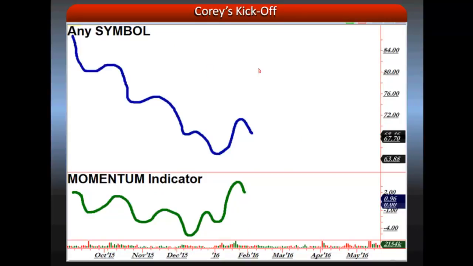So this is lower low, lower high, lower low, lower high. This is confirmation. Every time the price makes a lower low, the indicator also makes a lower low. Until we get to, say, a daily chart, in January 2016 here. Whoops, market makes a new low. Indicator makes a higher low. All right, special. Pay attention to that. Possible trend reversal.